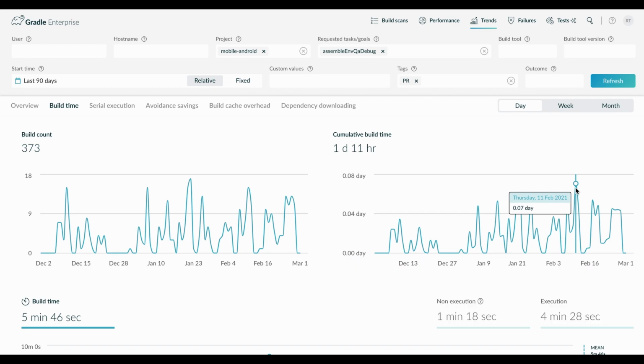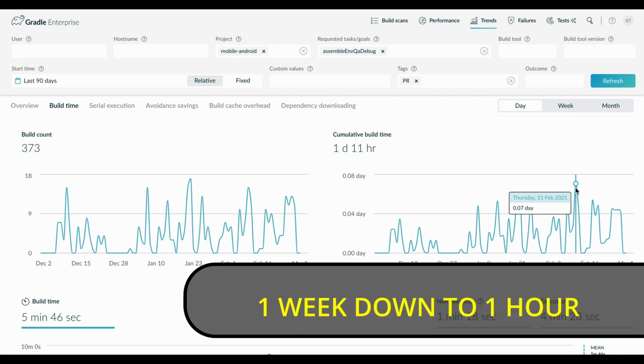And the same thing happened a couple of months ago, and it took my colleague a whole week to determine what caused this. So today, because we have Gradle Enterprise installed and running in our project, because we know what to look for, and because we added some monitoring tools, we are enabled and empowered to track and fix it quickly. And as I mentioned earlier in the example I gave you, instead of taking a whole week to figure out what challenges you're experiencing and fix it, it was narrowed down to an hour.